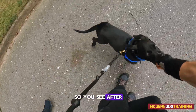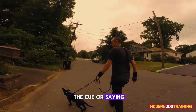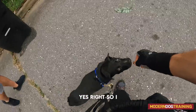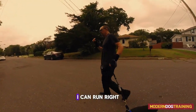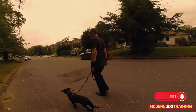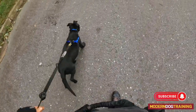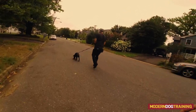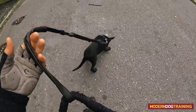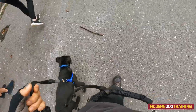After I ask him to leave it, I start whistling to prompt him on — I'm not going to keep repeating the cue or saying his name after the leave it. I might whistle, make kissy sounds, run through those sounds however I need to in order to redirect him.